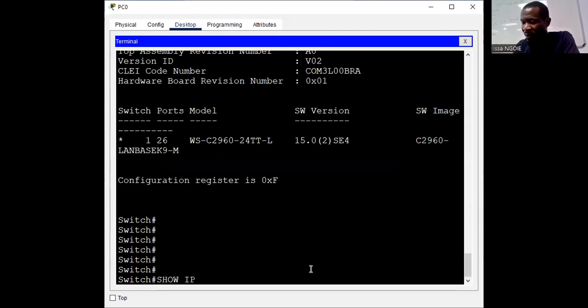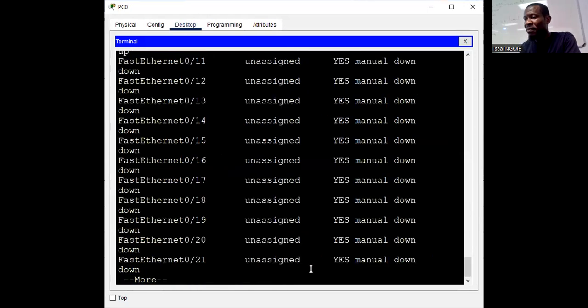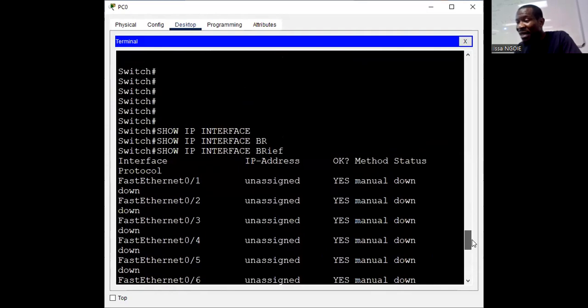Show IP interface brief, right? Yeah, you can see the status of all the devices that are connected to the switch. Some of them will be up and some of them will be down. Down shows there's a problem, maybe a cable problem or IP problem. We are going to learn those things later on.